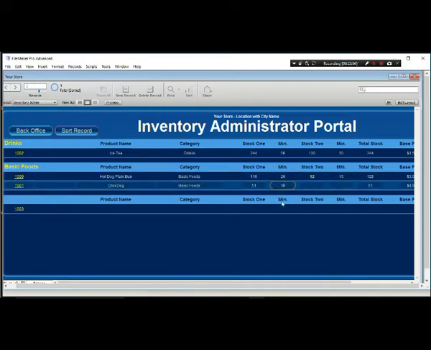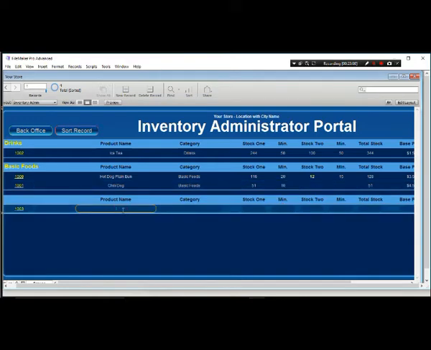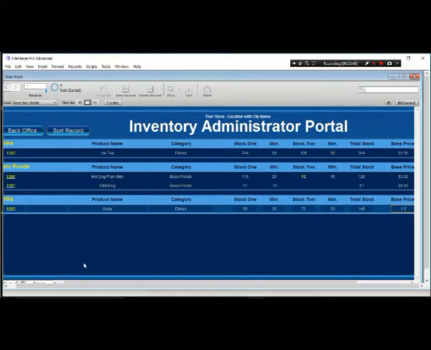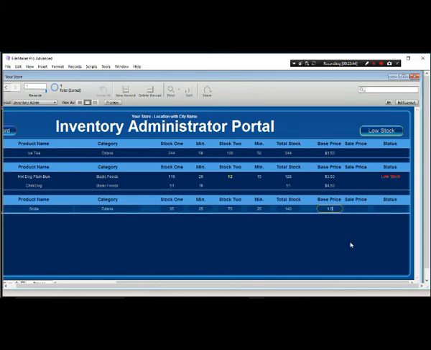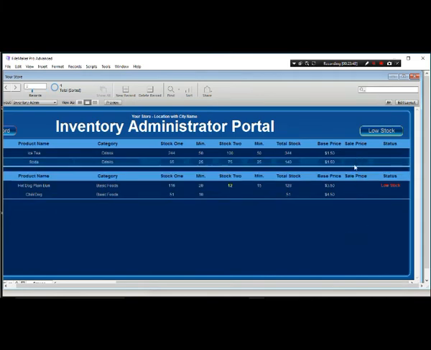This one will have a minimum of 10. This one will do soda. Category drinks. In stock we have 65. We want to know when it gets down to 25. In stock, store number 2, we have 75. We'll also go to 25. Our base price is 1.5. Go down here to this little slider. And if we want to put it on sale, then obviously we would put a number in here. And then here this tells us that we are low stock in store number 2.